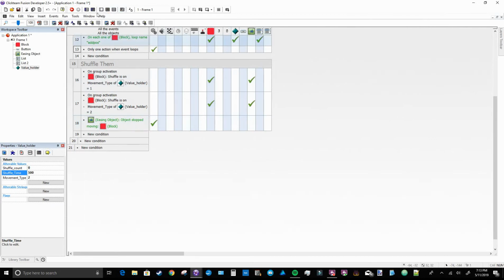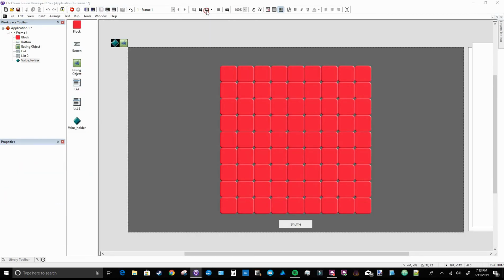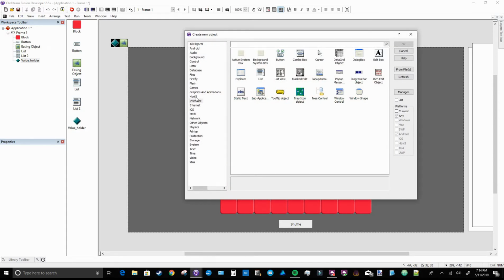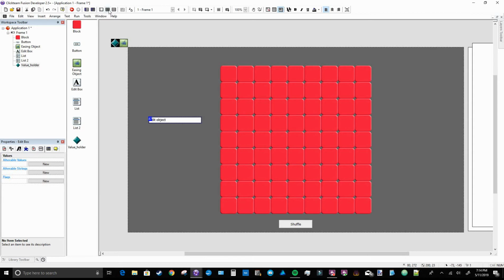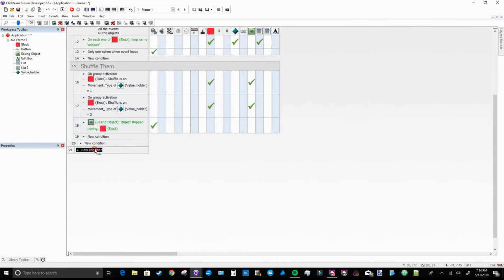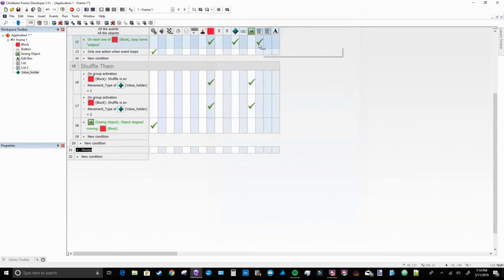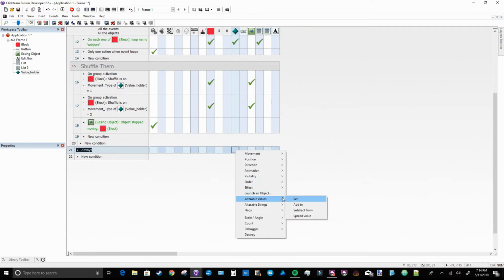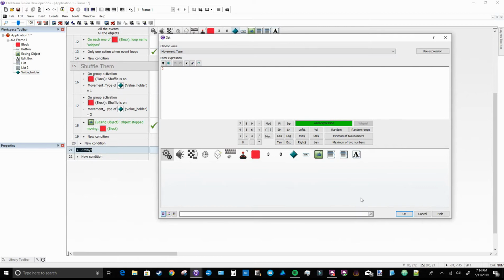Let's set up another thing here just to make this a little easier for the example. Do an edit box and a new event. Always set movement type to the numeric value that we set in the edit box.